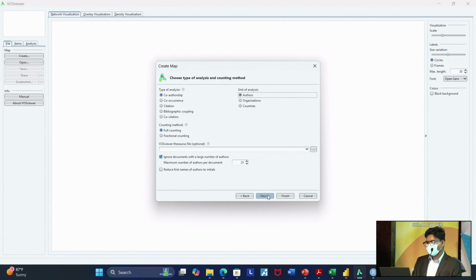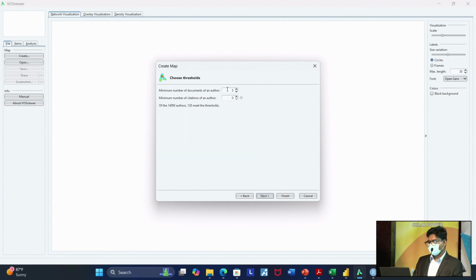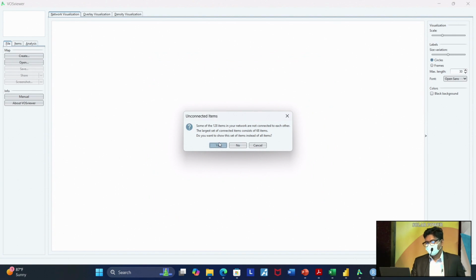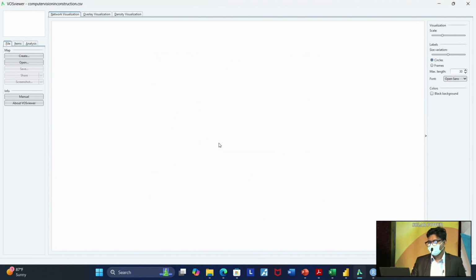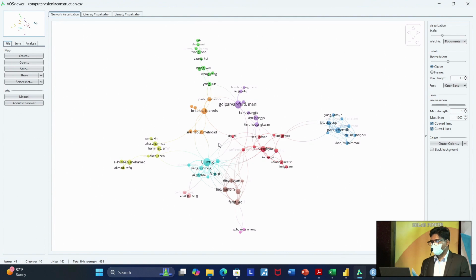I will just use authors. And the minimum number of documents of an author. Next. You can adjust this, of course, not going for a perfect answer. This is the author connection, right? That's the knowledge map.